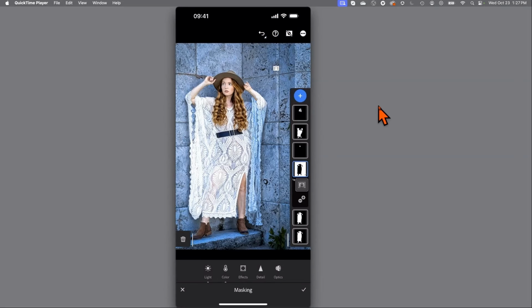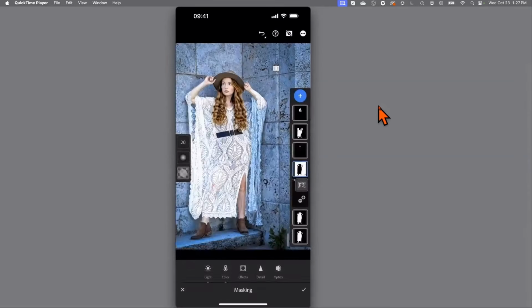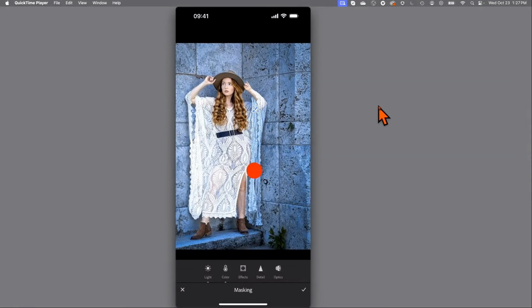Let me show you something. This is so cool. I am easily excited. I'm going to tap the plus minus. I'm going to subtract from background. I could use a brush, select subject. I'll just very quickly paint in something I do not do very well with my thumb. On the desktop, if I was on the desktop, I could show it. I could use object, and that just disappears beautifully.